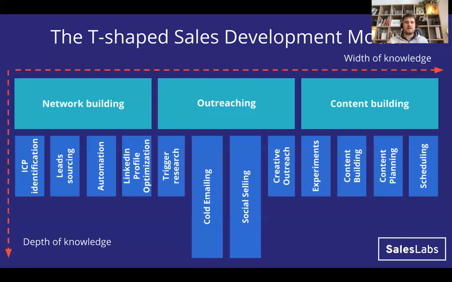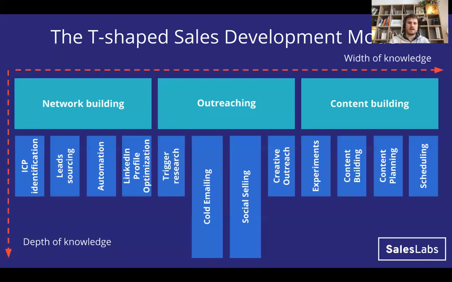But with this model, it works on 3 things. The first thing is network building. So the idea is to always proactively build your network. So when you have a clear ideal customer profile, why don't you actually go and add 20, 25 people every day on LinkedIn that are fitting with your ICP? By the way, if you do that for a year and half of them agree, that's around 3,600 people that you're going to add. So 3,600 potential prospects.